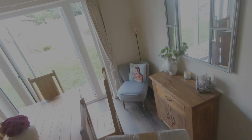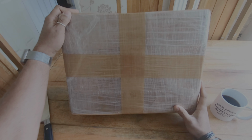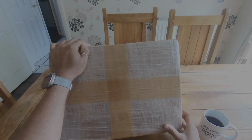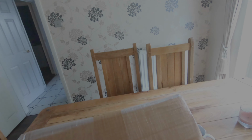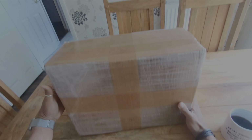Hey YouTube, it's Arab from Studio Riso, bringing you another unboxing and installation video of an accessory which I had just bought 3 days ago and is already here. It's come from India, all the way from New Delhi, and these are the side racks and the canvas saddles for my Royal Enfield Classic 350.